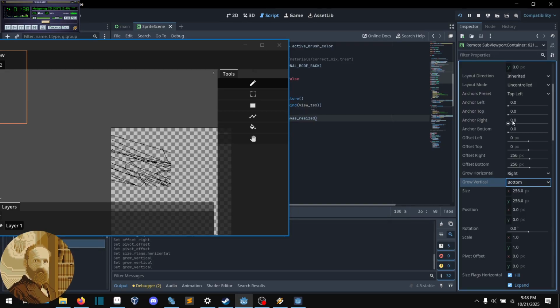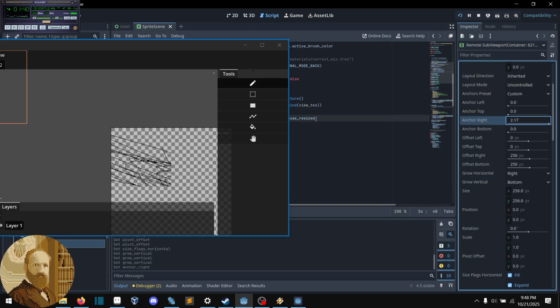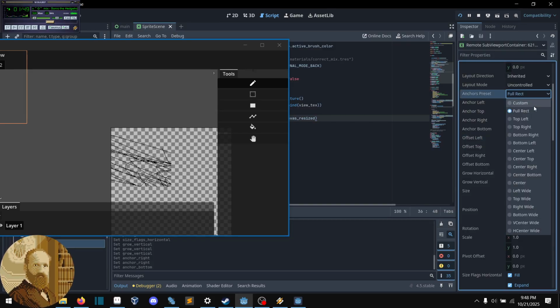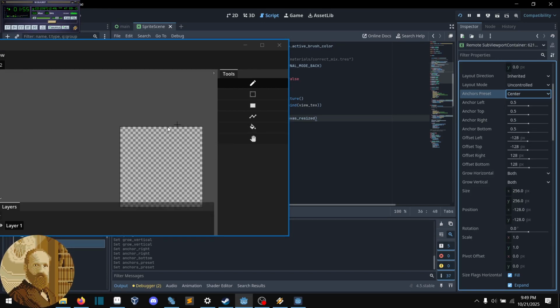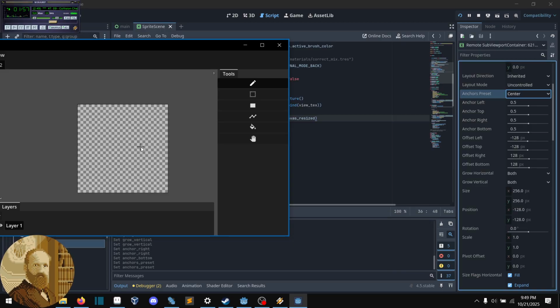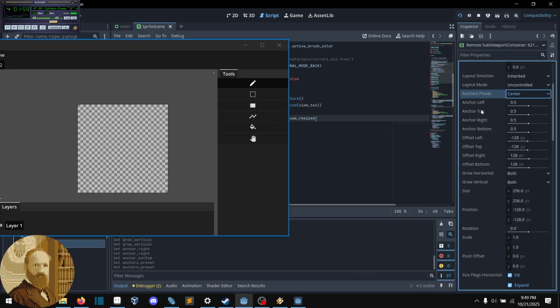So maybe it's with the anchors? But then I would expect it to work more correctly than it does. Center just doesn't work at all.